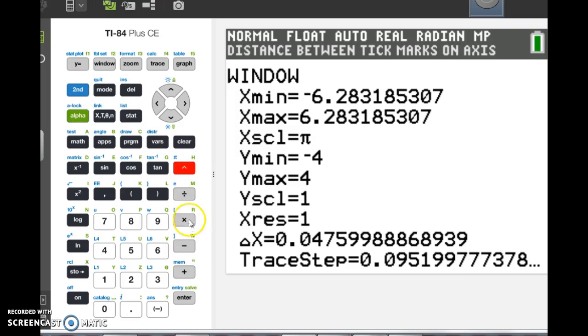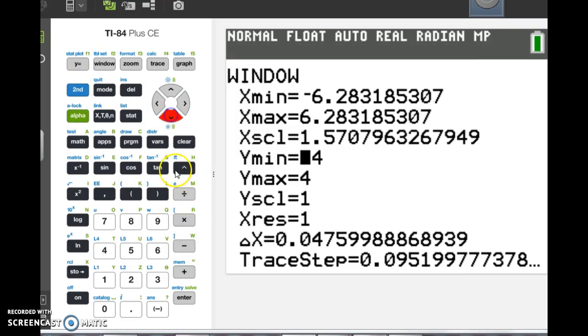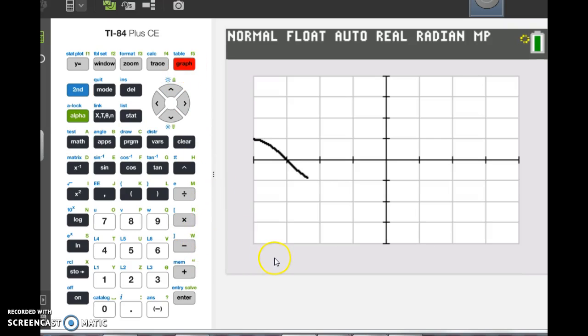Because each of the values is going from pi over 2. And then the y is going to go from, let's leave it as, on the paper we have 4, so negative 4 to positive 4. And when we graph this, now that looks exactly like what's on my paper. Okay, so if you press zoom trig, that'll fit it to the graph so that you can see it. But if you want to make it look like your paper, you want to set it to the same values.